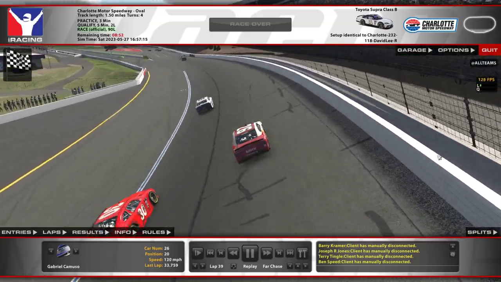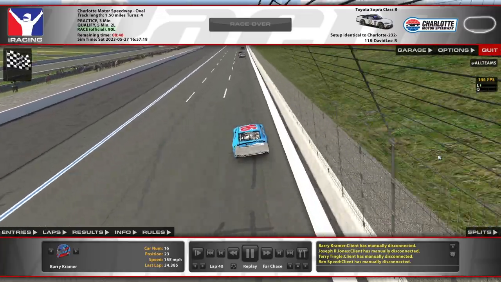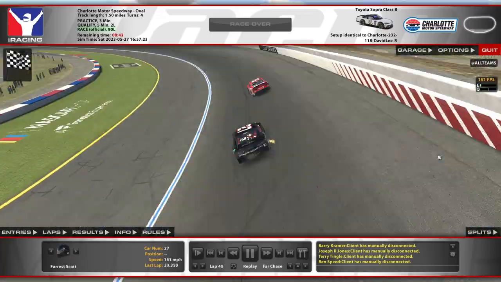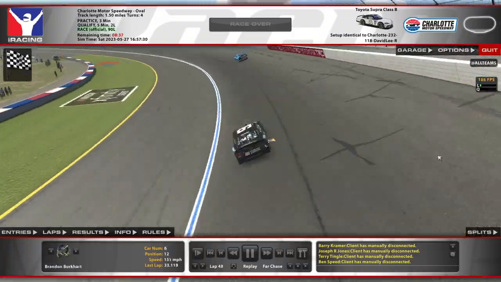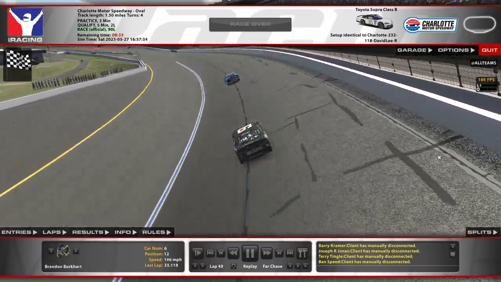Man, I don't know if guys are on the default set and it's super tight or something, but they are really having a tough time getting the thing slowed down enough for the corner. Finally, over halfway through. It seems like a handful of the same guys a lot of the time as well, finding the wall.